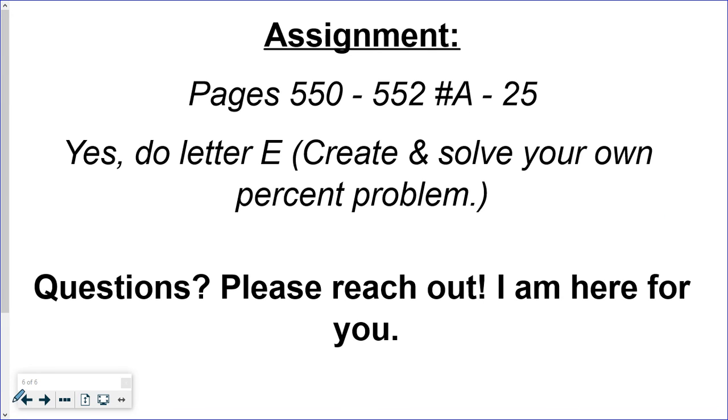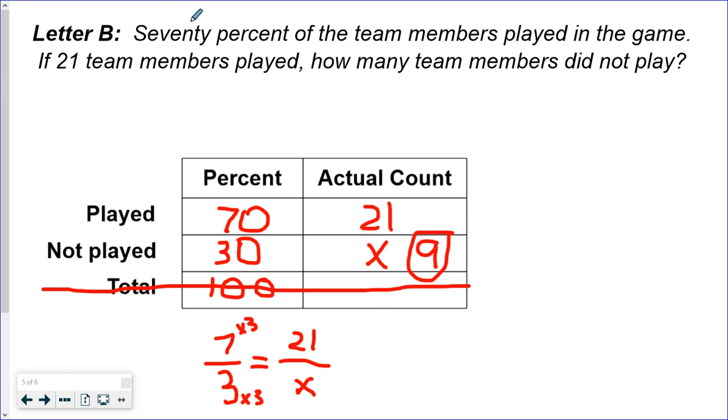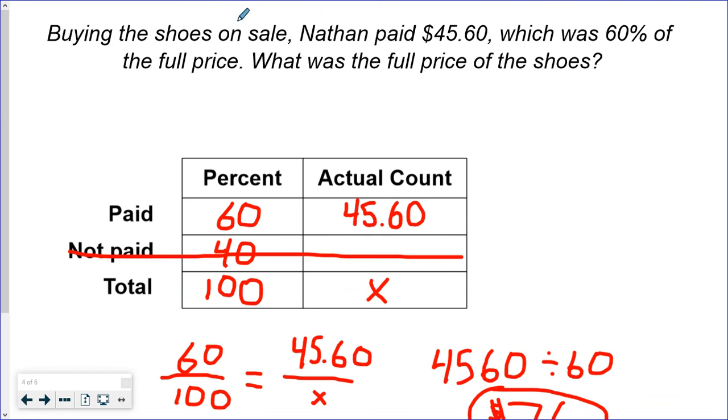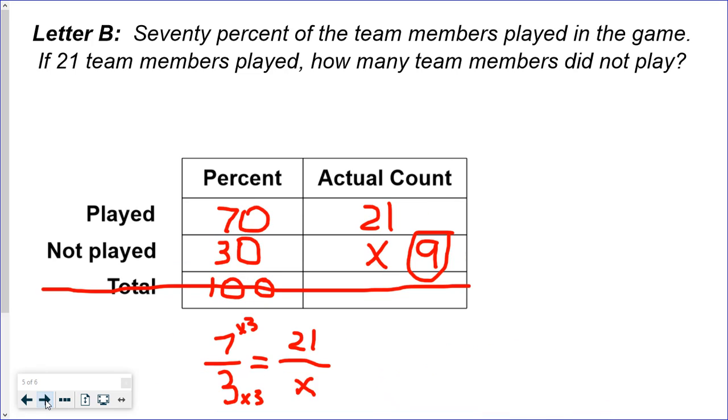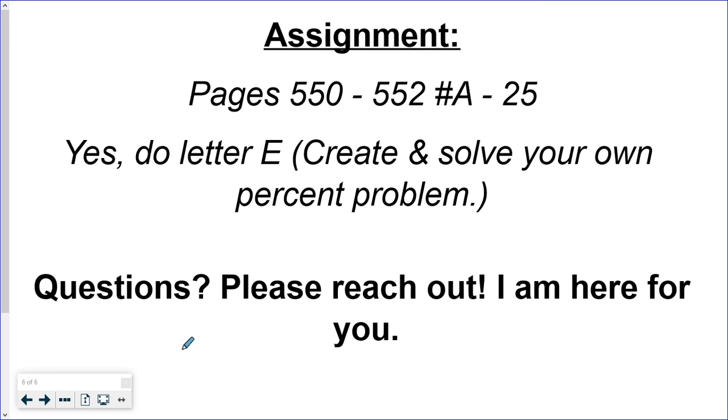So what they're asking you to do is to come up with a problem that's very similar to this, your own percentage problem. It could look something like this, which has a percentage, or something like this that has a percentage. Any of the problems that we've done before, just don't use them word for word. I want you to create your own problem, but I also want you to solve it. Tell me what the answer is going to be as well. This is going to be worth a couple points, one for creating the problem and one for solving it.